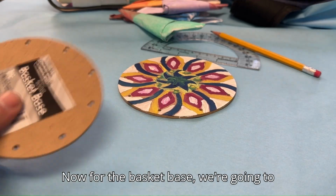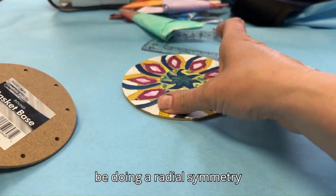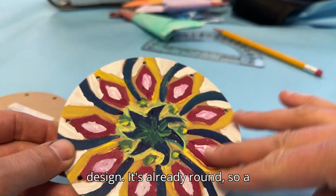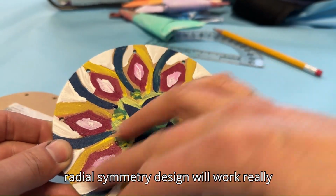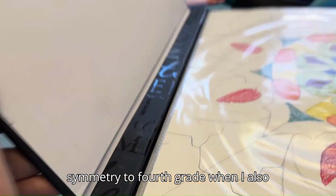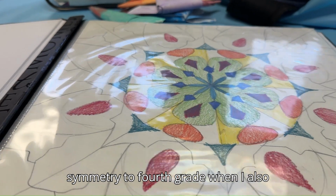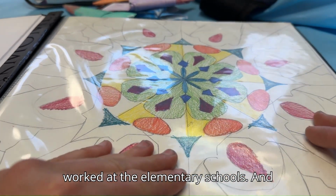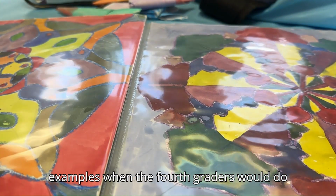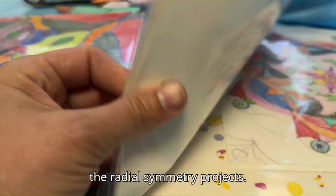Now for the basket base, we're going to be doing a radial symmetry design. It's already round, so a radial symmetry design will work really well for this. I used to teach radial symmetry to 4th grade when I also worked at the elementary schools. And here are some that I made as examples when the 4th graders would do the radial symmetry projects.